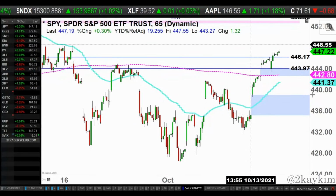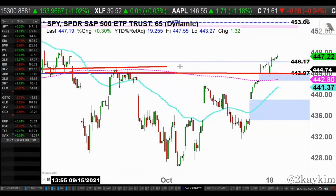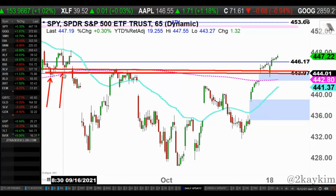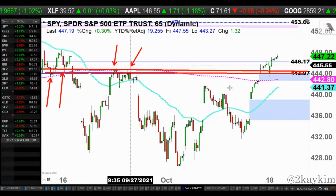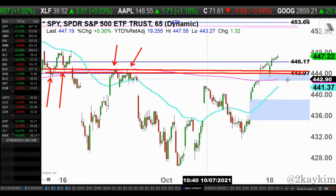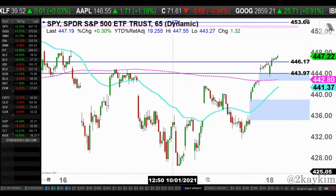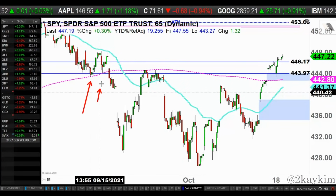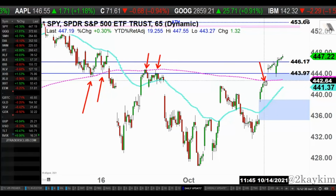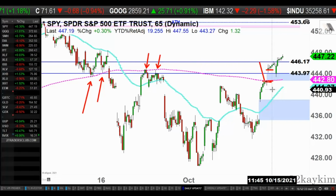Let's zoom out here and we get a little better picture of what's going on right now. We can obviously see that this is a definitive pivotal level, right? 443, 444. Resistance or support? Resistance, again. There's a cluster of support here, right? The horizontal pivot, the gap area, and my midterm moving average here. That midterm moving average definitely has an impressive resume as an important pivot. We traded right up to it on Thursday, and we gapped up above it on Friday, right?